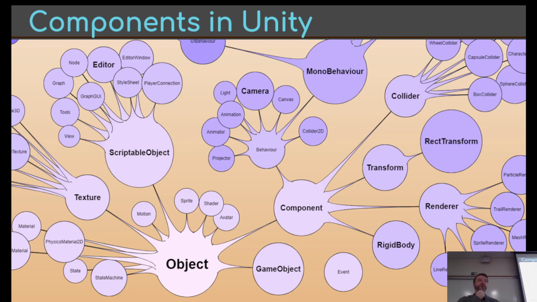Particularly exercise 4, the last stage is pretty complex, right? I'm asking a lot of you. A factory of factories, building a schedule that you can then run and execute, right? So you're starting to get into some fairly complex game logic, game programming, gameplay system programming. How's it going? Have any of you gotten to the last stage yet and started?